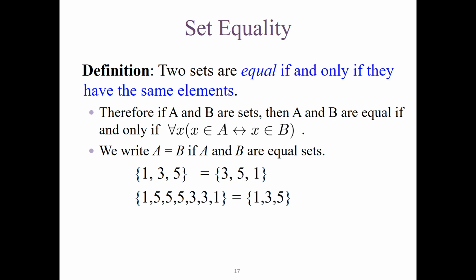Because we can prove two sets are equal by examining the elements. If they have the same elements, then the two sets are equal. That's one way to prove two sets are equal. Another way: if A is a subset of B and B is also a subset of A, then we can also prove that the two sets are equal. Why? You need to explain why we can do that.